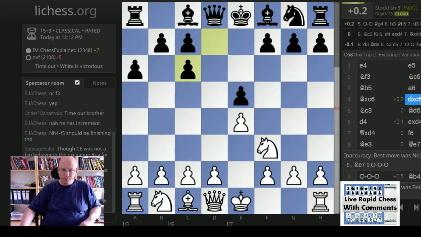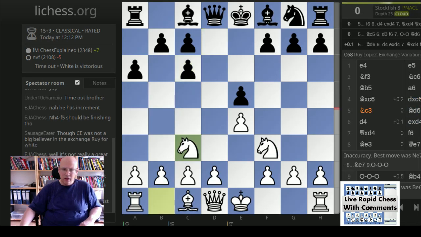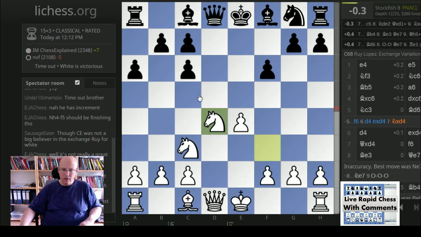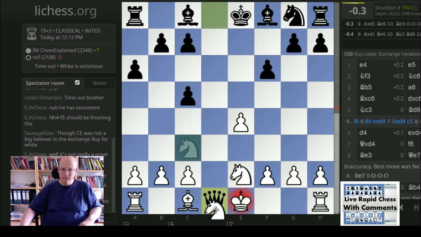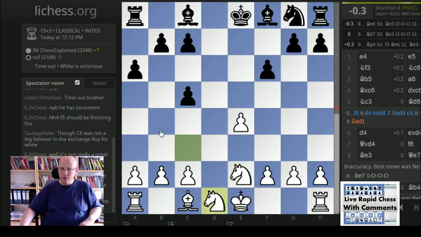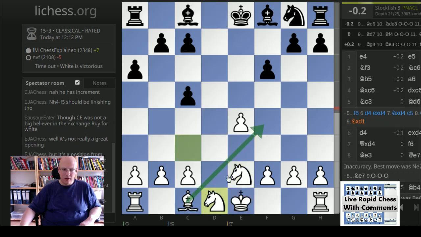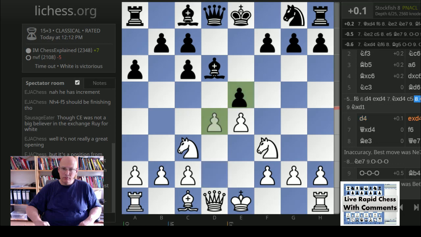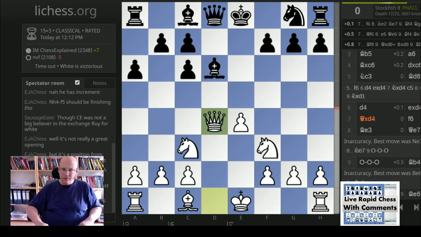Okay, so knight c3, here f6 is by far the most popular move, after which it normally goes like this. This is how this normally goes, and then the bishop comes here, and knight to e3 and so on. It's okay. Yeah, bishop d6, so I played d4, takes, takes. Yeah, here f6 is more or less forced.